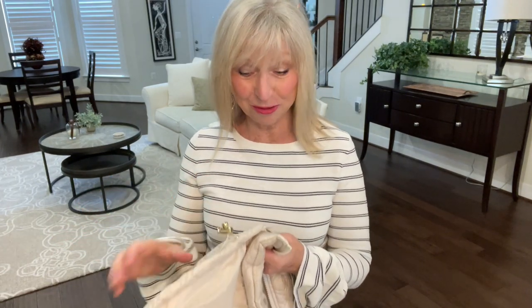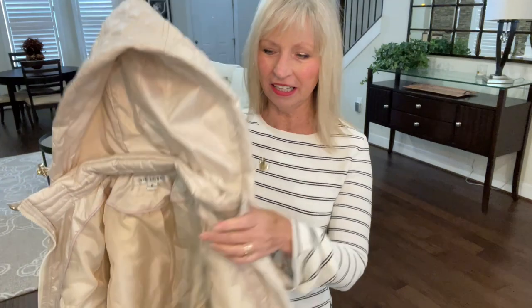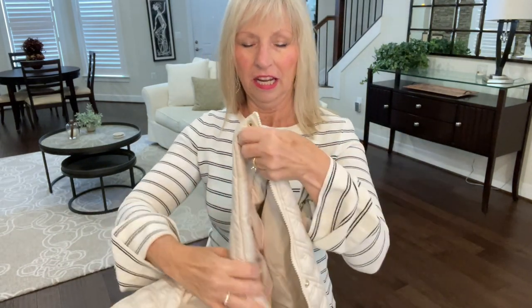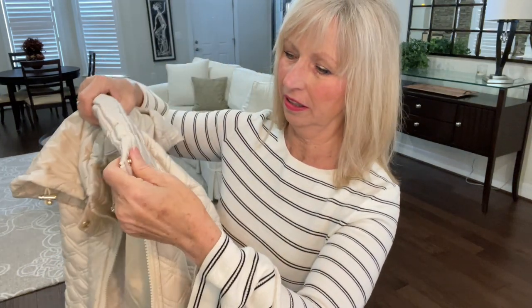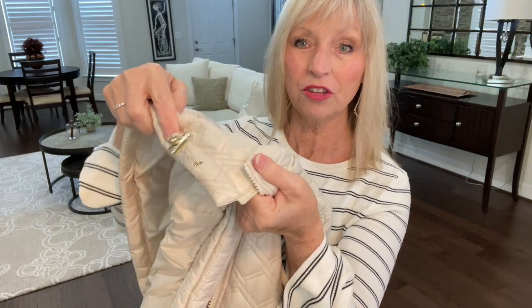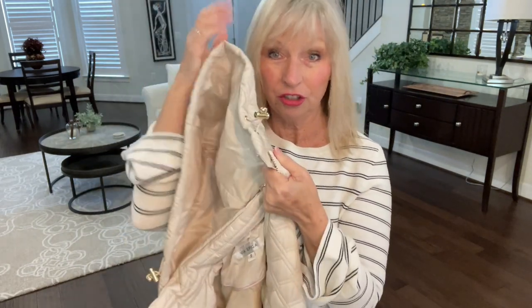I'm turning into a hood girl because you've got to need a hood when you're walking and it's raining and you don't have an umbrella. Well, I experienced that — you guys were right. So now I'm like, does that have a hood? This one — see, it's lying flat. Here's the quilting a little closer up. So the hood does unzip here. I don't want to take it all the way off, but then look at that nice collar that you have up here. And then you've got the flap that will hide the zipper and the gold hardware so that you can tighten the hood around your face.